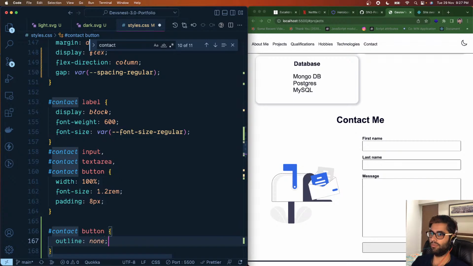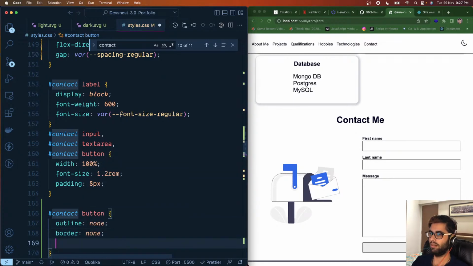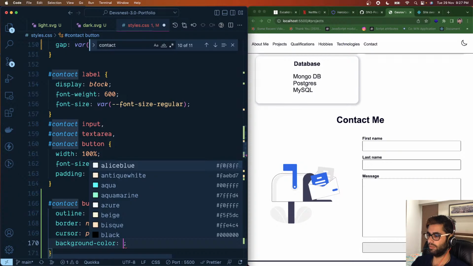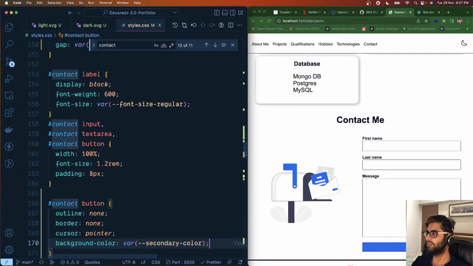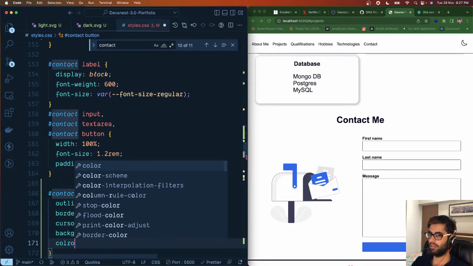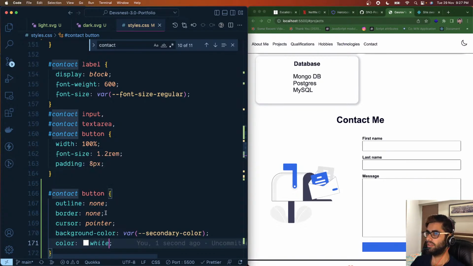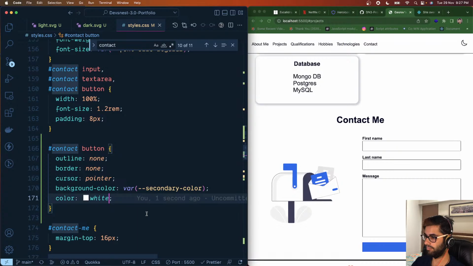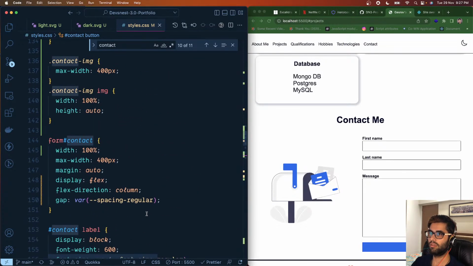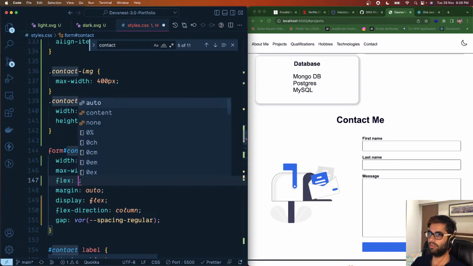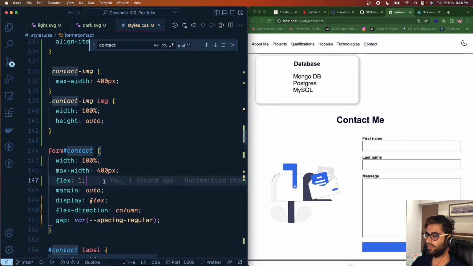Let's give it an outline of none, border of none, cursor we will set to pointer, and background color we will use the secondary color, so it looks like this, and we will say color white. Okay, all right. Also say this takes up the majority of the space.